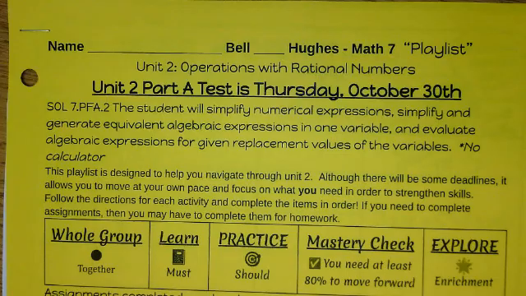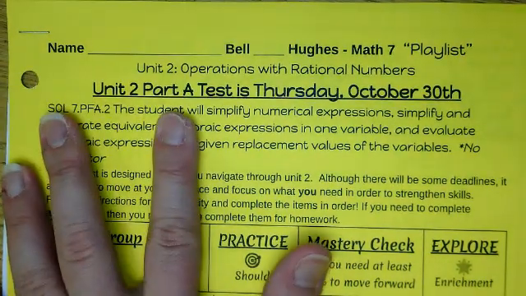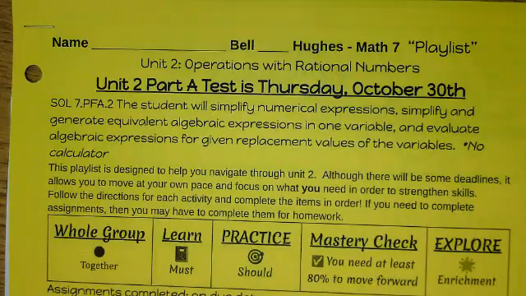All right, so we are just going to review order of operations, but before we get started, I want to remind you of your playlist. This is Unit 2, Part A. We're going to have, I believe, four different parts of this one. We've already covered absolute value, and we have just finished up reviewing integer rules. So now we're going to put it all together and review our order of operations.